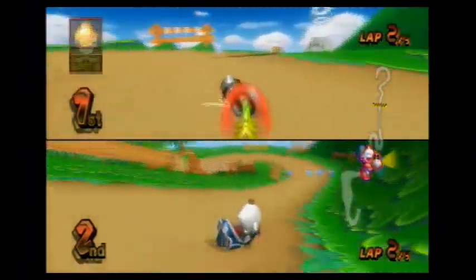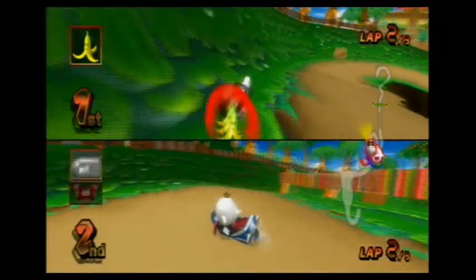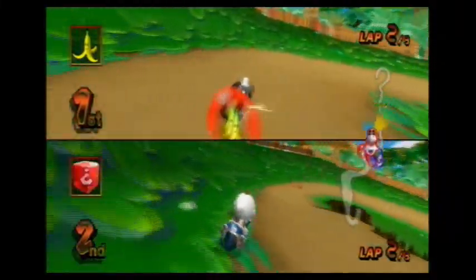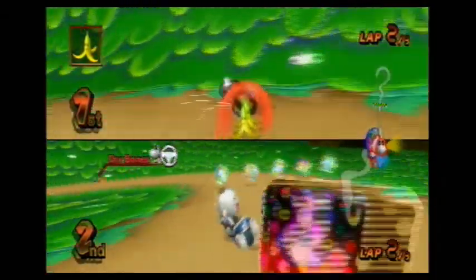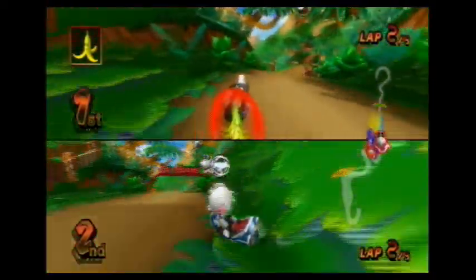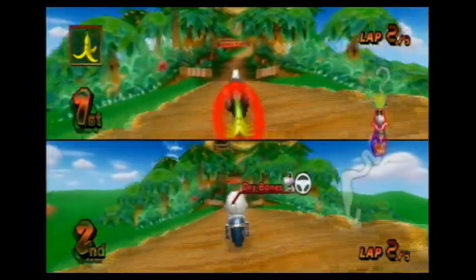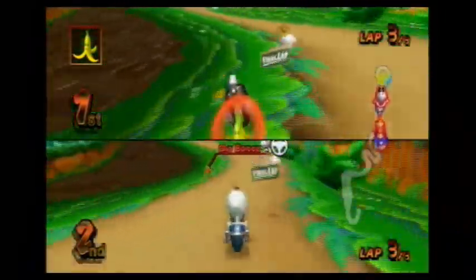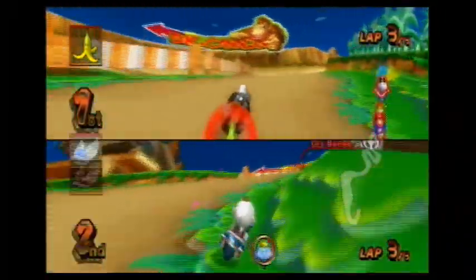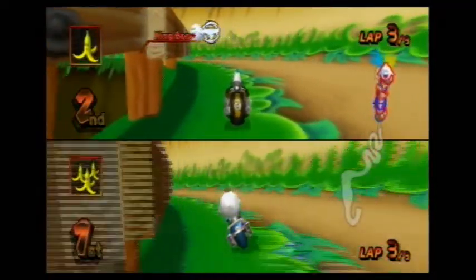Okay, so here I am. We're lap 2 of 3. I'm feeling okay about this right now. There you are. You're right in front of me. I think actually this shooting star is better than the, what's your vehicle? Jet bubble. I think the shooting star is actually faster than the jet bubble. I feel like I'm catching up to you. And there you go. Something happened to you there.